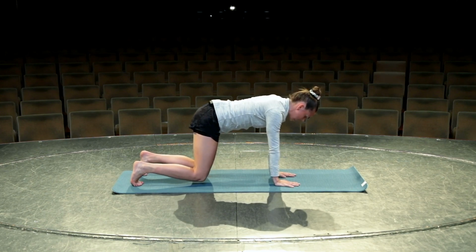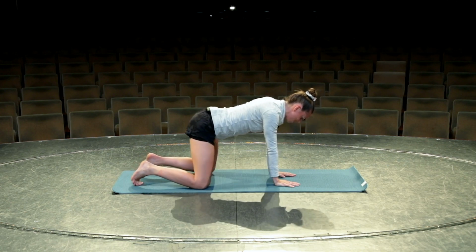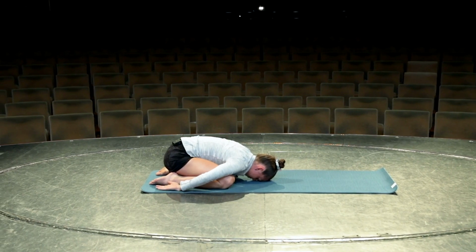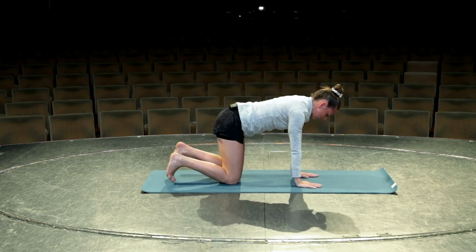Here we go. Slightly lift the knees off the floor and hold here. Five, 4, 3, 2, 1. Knees down and push back into child's pose and relax those arms around the sides and just breathe here. And now as we recover back to the tabletop position, let's go for our second hold.